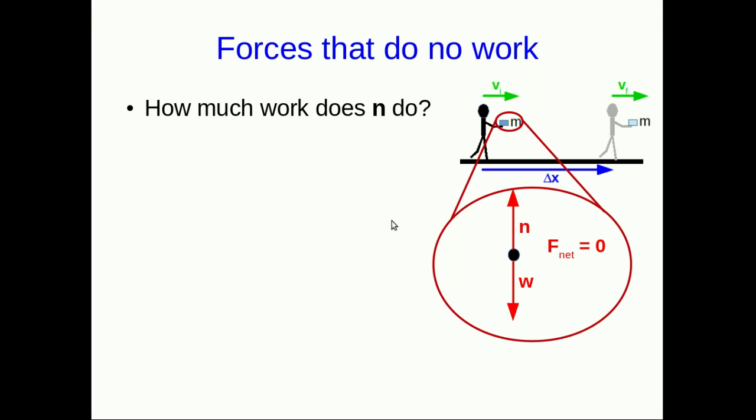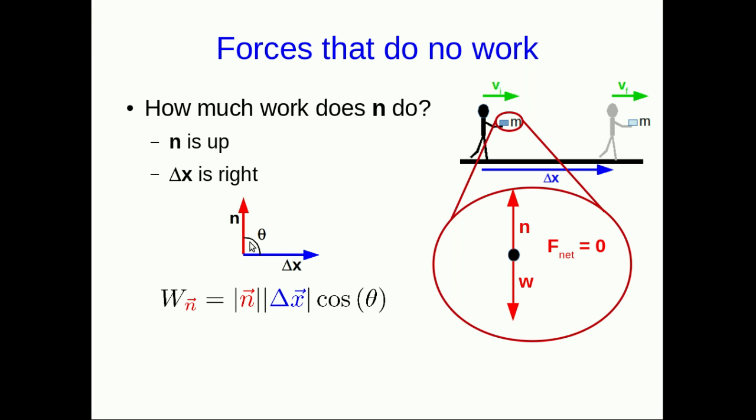Let's return to this case of carrying an object along at a constant height at a constant speed. So let's ask how much work the normal force does, because this was our problem before, that our work formula told us that it should be doing work, but we could see clearly that no work was being done. Well, the normal force is up, and the displacement vector is to the right, like that. And theta, as always, is defined as the angle between them. And our new work formula tells us that the work is the magnitude of the normal force times the magnitude of the displacement times the cosine of the angle between them.